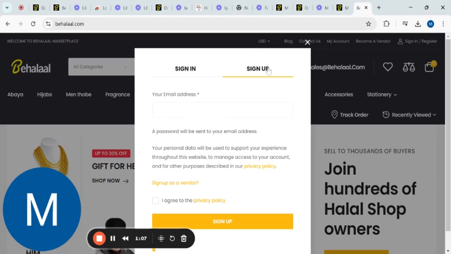So once you sign up as a vendor, and you've reset and done all the necessary password and everything, you'll be able to sign into your account as a seller. So here is how to sign in to your account as a seller once you've registered and signed up.